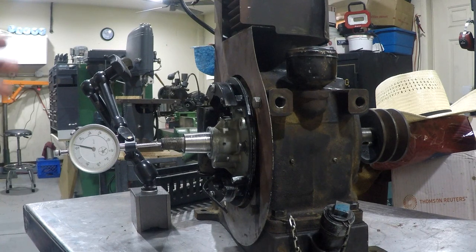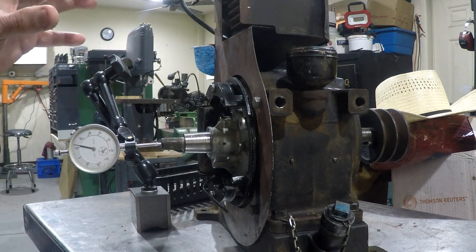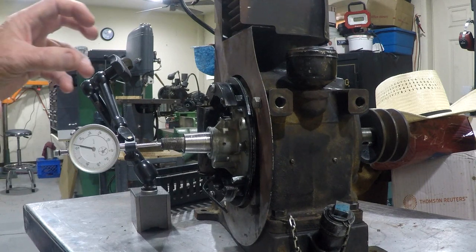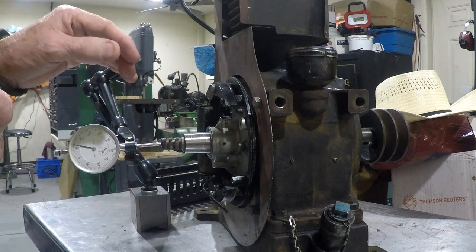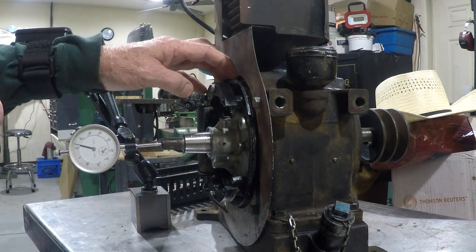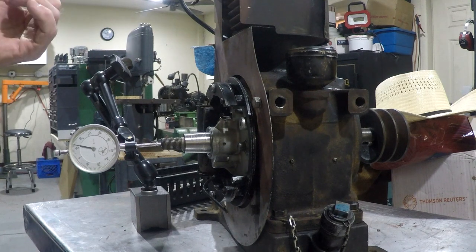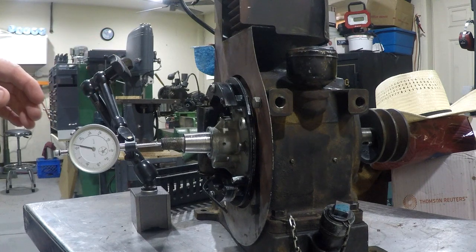The reason I did that is, without any of them on there, you're just pushing it in by hand, I had no play on the end of the crankshaft. I don't know if that meant there was no play when I tightened up the bolts, or if there was preload on the crankshaft, which could damage the little shield on the back of the mag plate. So rather than take a chance on that, I put all the shims in and measure the clearance.